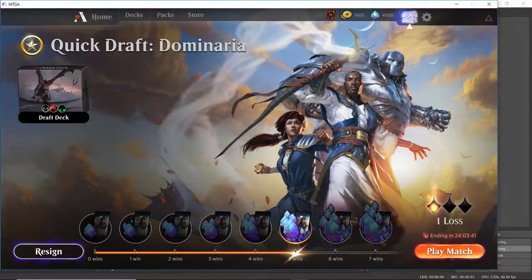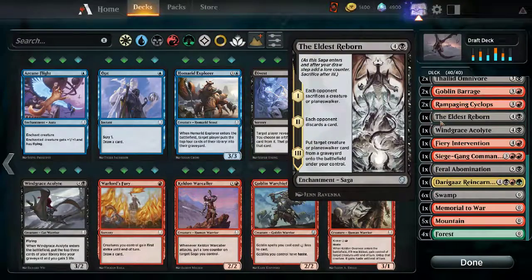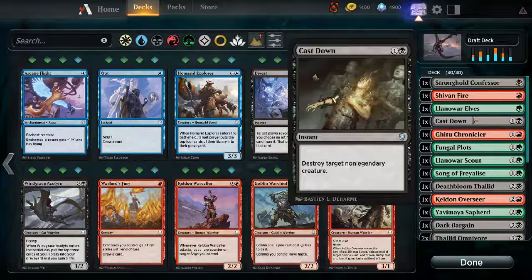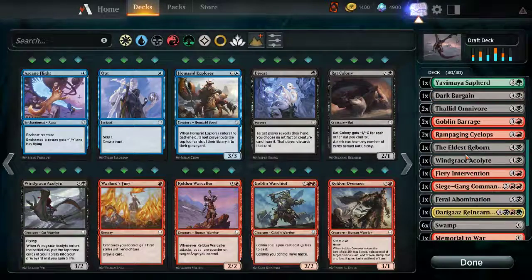Alright, I have another 7-win deck for you guys. I'm going to show you here, what, 5 wins right now, but I think we'll get to 7 wins. We're playing black, red, green, and again, if you watched my previous videos, you'll see that I have the formula here. It is a couple of early game, a couple of removal, a couple of draw, and lots of late game.